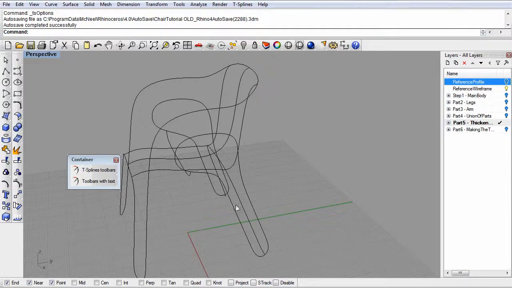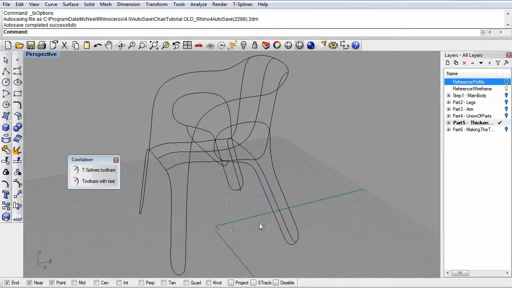So just as a little bit of background on this tutorial, this is one that we've used for a long time with our T-Splines live training classes. And when we recently redid the manual, we took this out, so we're excited to make it available to everyone online. One other bit of introduction about this tutorial.